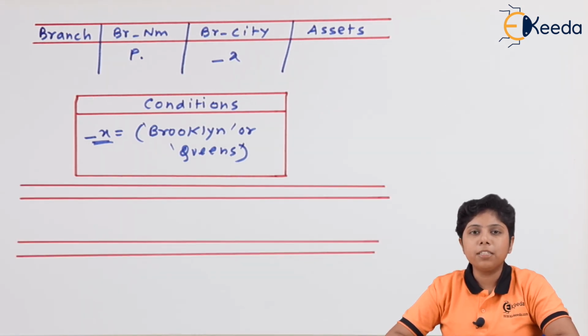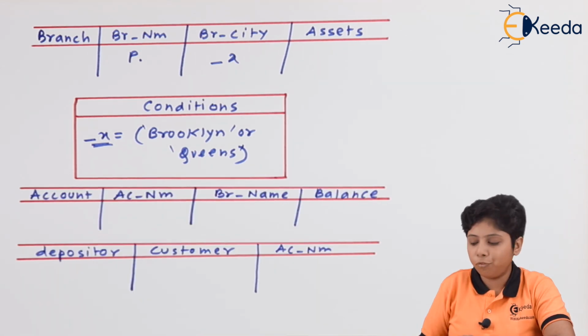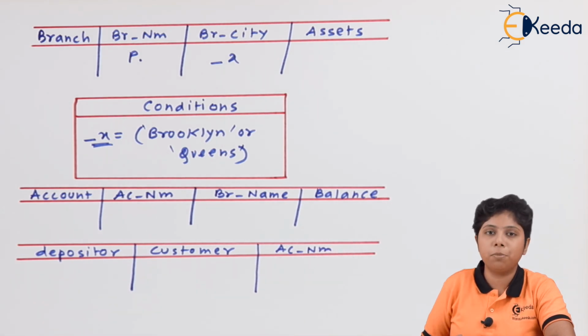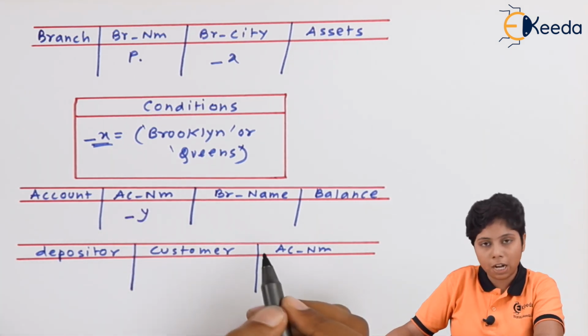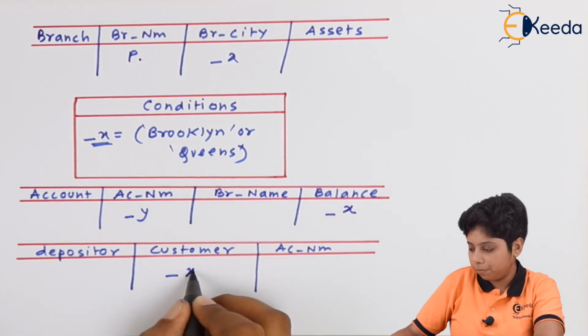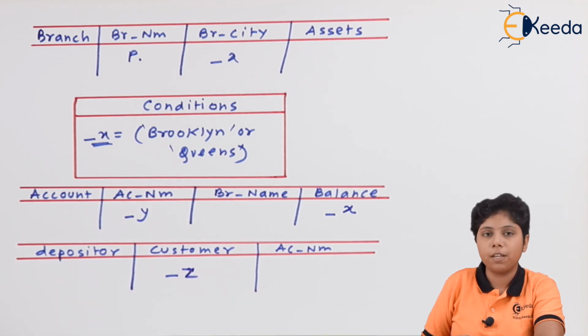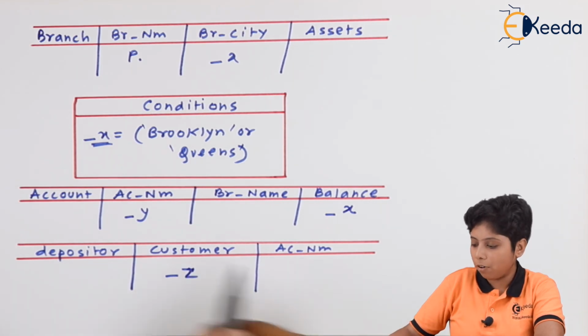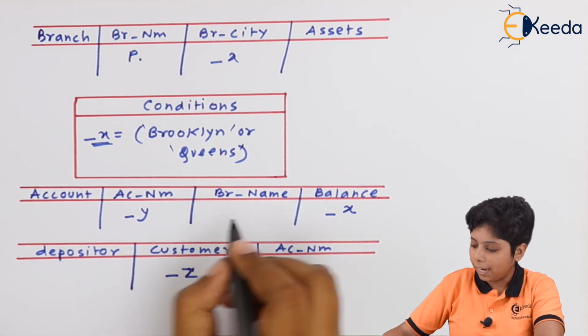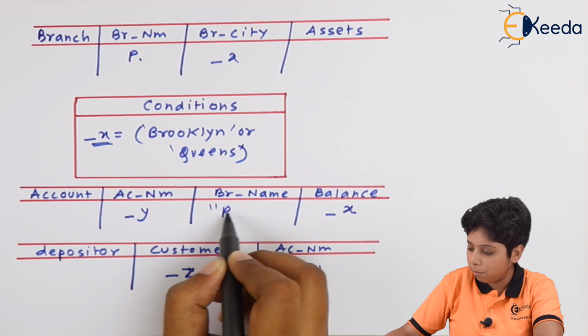First, let us make the skeleton tables on joining the two relations. Now we want to fetch the account number, balance, and the customer number and the account number on that particular branch where the branch name is equal to Perry. So I want to fetch account number, balance, and customer. Now I want to match this account number with this one. So this must be Y here. And my query is the branch name is Perry.